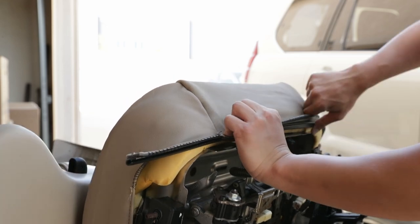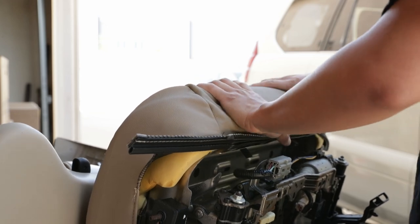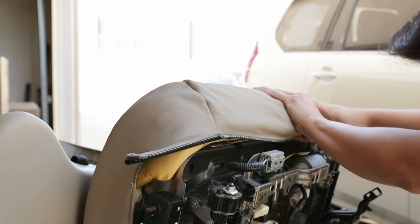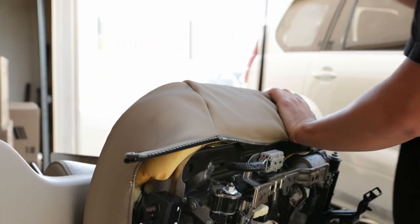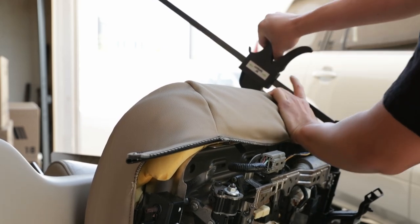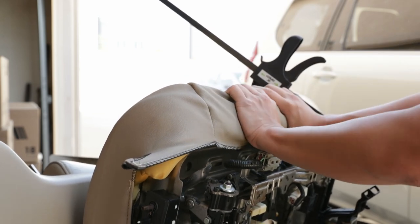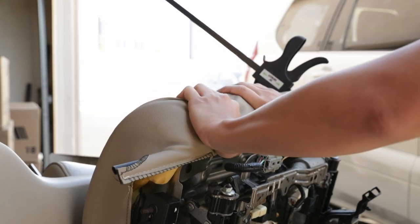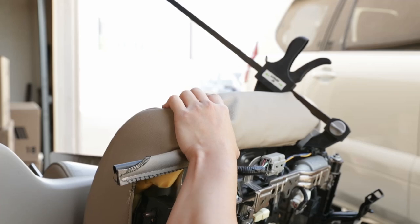So we're gonna start with the middle ones first. And you're gonna wanna compress it a little bit. You're gonna wanna push this corner too as well. Try to get it all in. All right, so I got this corner in and I'm gonna use a clamp to try to just hold it in place for now. So while we're doing that, I'm gonna work my way around across. And you wanna go until you hear that click. So I got another one in right here. Grab another clamp.